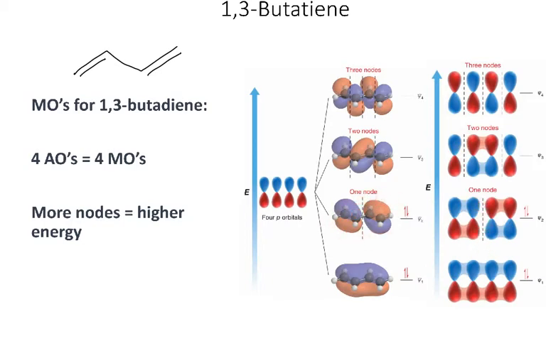When I then combine them so that I have 2 nodes, I get the next highest energy orbital. We would probably describe this one as anti-bonding now, because now it's above the average energy of the 4 isolated p orbitals. And then the highest energy orbital I get is when I have 3 nodes, and each of the orbitals is out of phase with the one next to it. When we add our electrons, each carbon atom is contributing 1 p electron, and so my electrons fill the 2 lowest energy molecular orbitals.